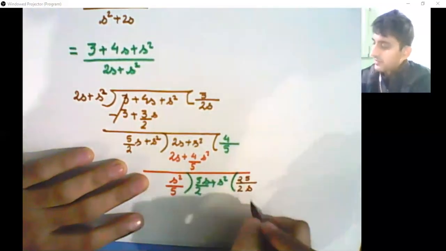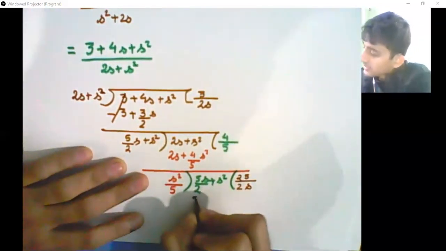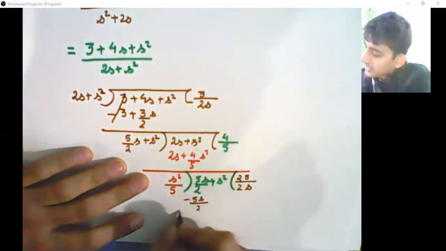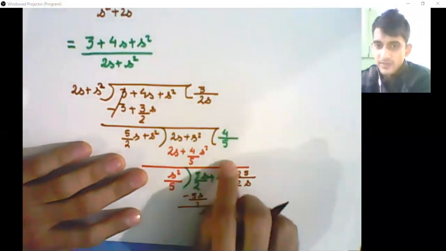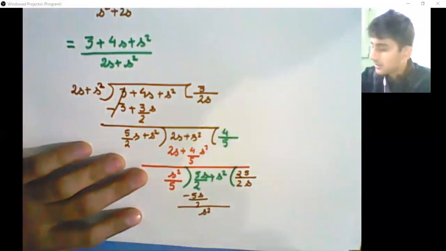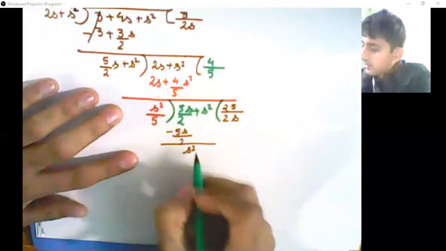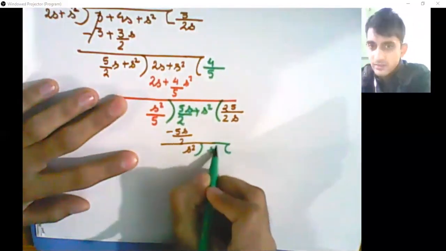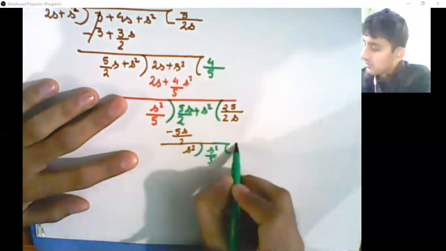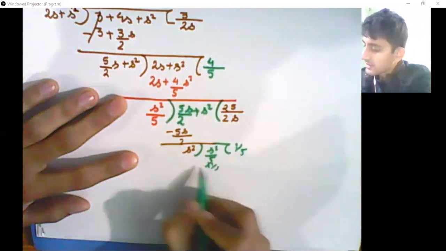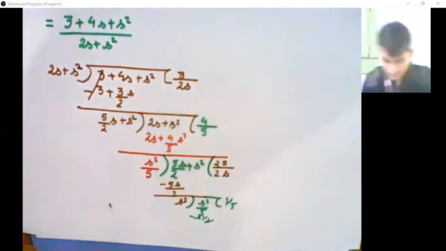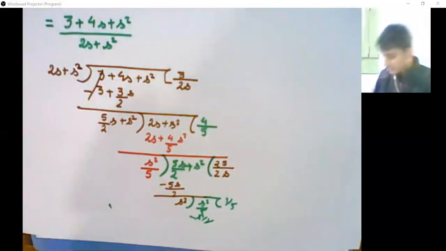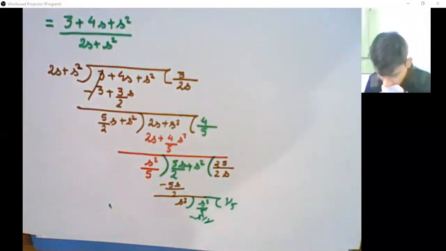अगर मैं इसे 25 by 2s से multiply करूंगा, तो I will get only 5s upon 2. It will get cancelled anyways, so you will be left with s square. ये वाला s square बचेगा remainder में. Now, if I again divide s square by 5 with this, so it will go 1 by 5 times s square by 5, nothing will remain. ठीक है? So यहाँ कुछ absurd सी writing आ गई, but don't worry about that. We have actually got our continued fraction expansion for power 2 form.